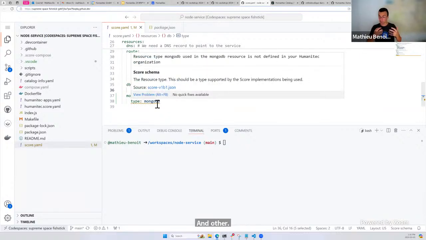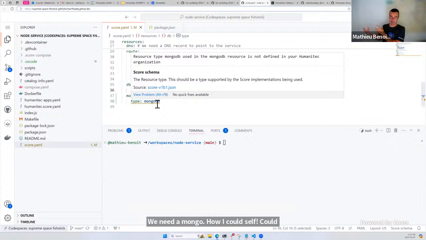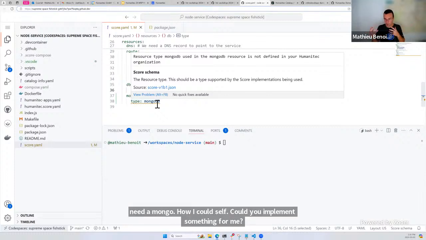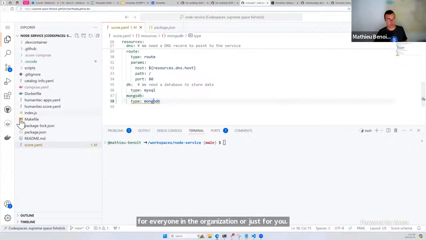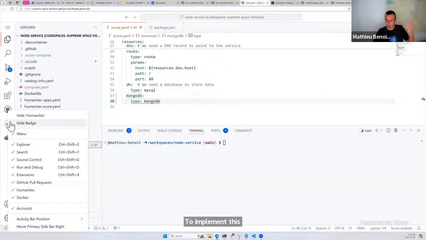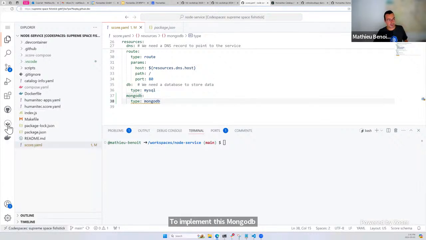So what I need to do is say, hey, platform engineer, we need a Mongo, how could I self-serve? Could you implement something for me? And we sit down and see what you need, what you are doing today, and what could be standardized for everyone in the organization, or just for you, to implement this MongoDB implementation, right? So that is part of answering your question.